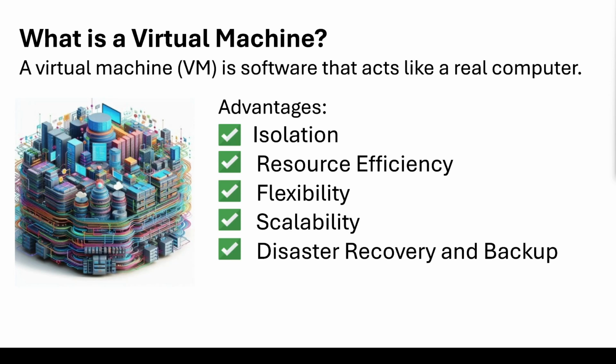This setup allows each VM to operate independently while sharing the physical machine's resources efficiently. It's like having multiple computers without needing extra hardware. Virtual machines are incredibly useful for testing software, running different operating systems, and improving resource efficiency. They offer flexibility, scalability, and easy backup solutions. That's the power of virtual machines.